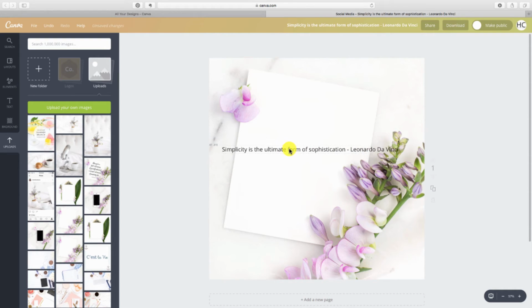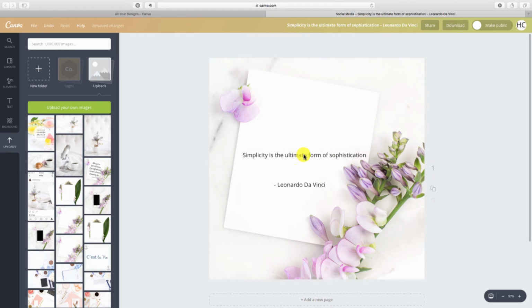So what I'm going to do, obviously I want to place it somewhere along this paper, and I want to change out the font as well, but I probably don't want to have this Leonardo da Vinci part the same font as the actual quote, so I'm just going to cut that. Click out and then hit T again and then Command V. All right. So I've got Leonardo, the author of this quote, and the quote on two separate text boxes because what I want to do is use two different fonts.